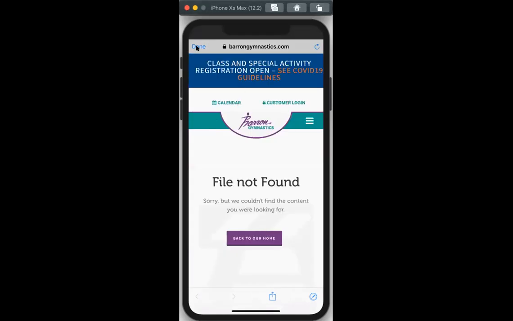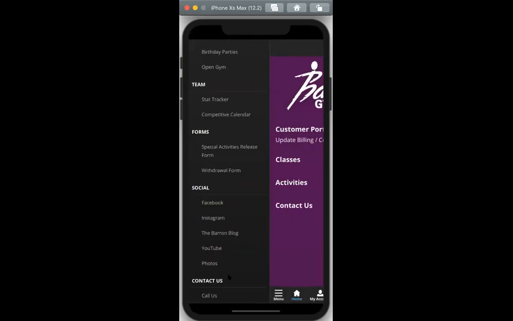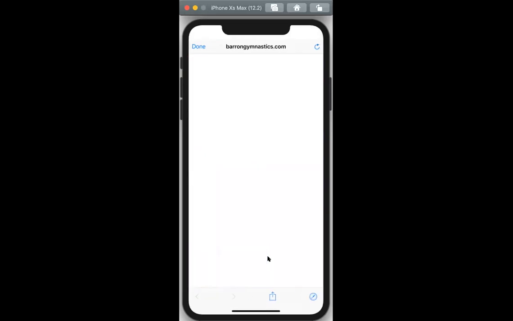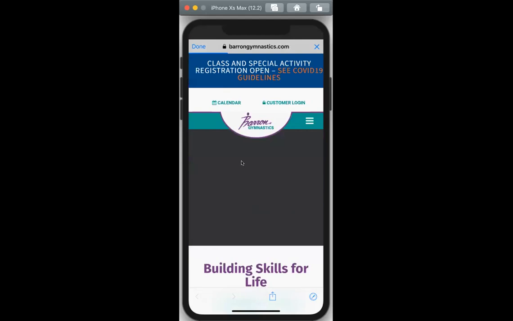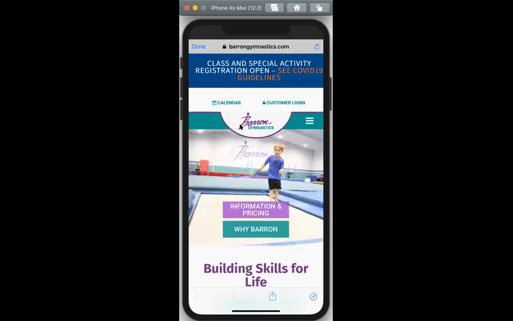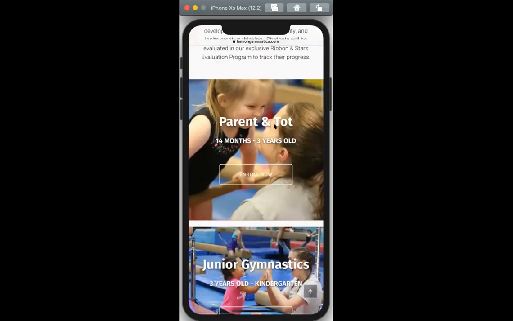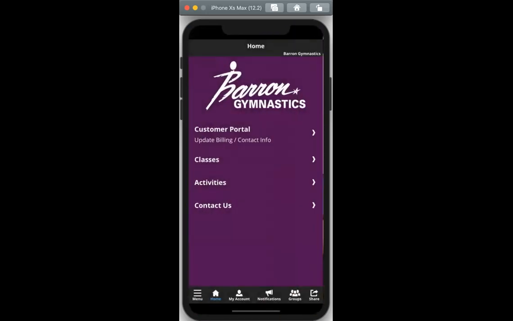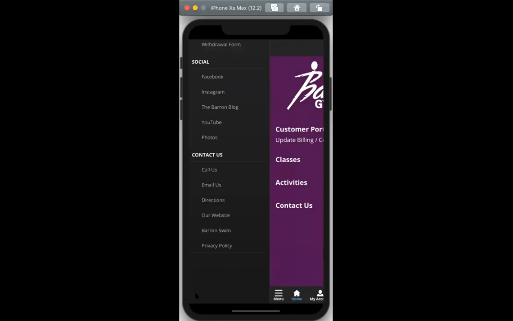And they don't have it on their website. Let's go to something else. Let's just go to their website. So what I'm trying to point out here is, even though I went to an external website, we're outside of the app, and I can do with this as you normally would do in Safari. If I click done, it takes me right back. So users really aren't disconnected from your app. We did our best to make sure that happened so that people didn't forget about the app.